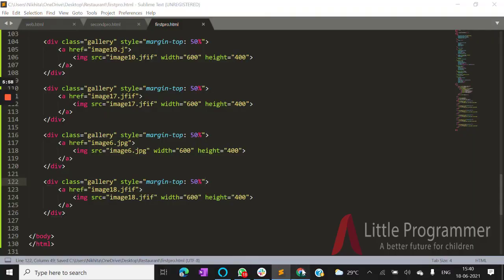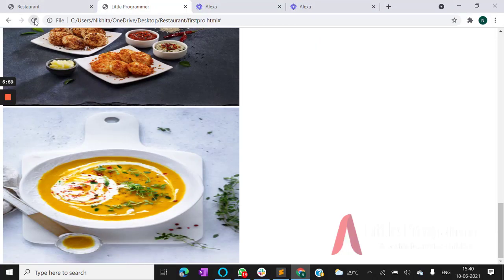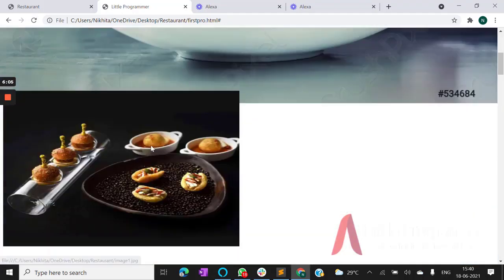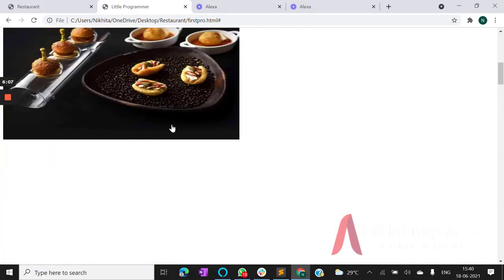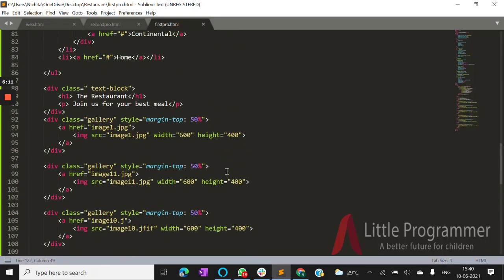Save this and see. Still we have to do the styling, so it won't be applied like that. You can see here it is applying like this, right? So now we need to do the styling for the images.